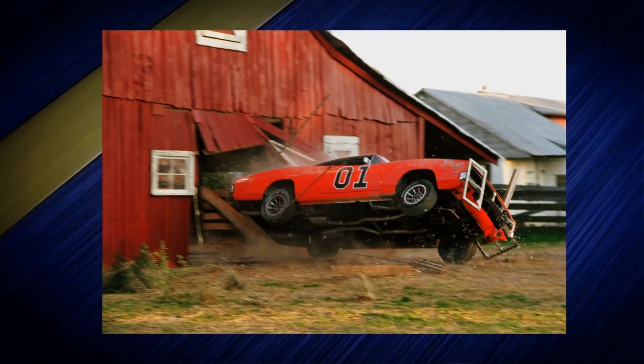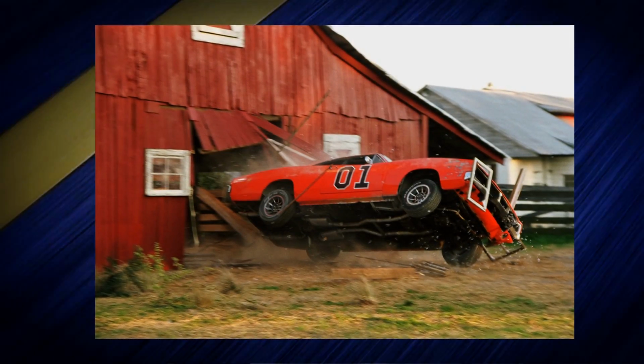I was Bo Duke. I had to wear this awesome blonde wig that I was told cost $3,000, and it was so hot and scratchy I was chucking it on the dashboard after every take. Then they gave me like a $200 wig because they saw how I was treating the $3,000 wig. But yeah, for 2.5 months in Louisiana, that was my job. Hop up, put on a Bo Duke costume. God, I can't remember what the t-shirt was then. Put on this wig and go drive the General Lee 6 days a week for 2.5 months.